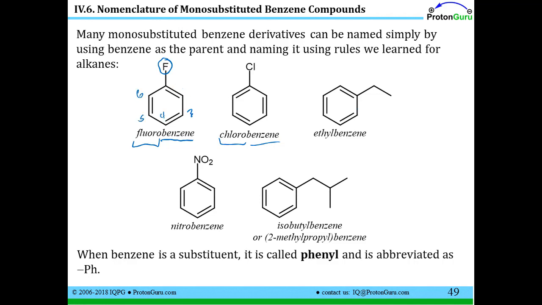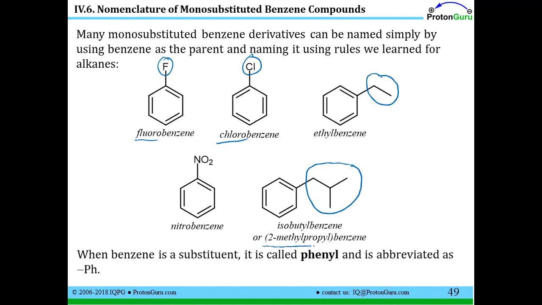And if it's a cyclic compound with only one substituent, well, it has to be at position 1. So scientists don't use this redundant, unnecessary one to tell you that. So if you put halogens, you just say fluorobenzene, chlorine would be chlorobenzene, if you had bromine it would be bromobenzene, iodine, iodobenzene. Same goes for alkyl groups. You have ethylbenzene. Even more elaborate alkyl groups, you can name isobutylbenzene, or you could name the substituent in parentheses using its IUPAC name of 2-methylpropylbenzene.